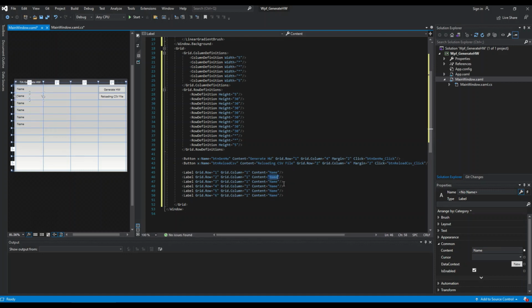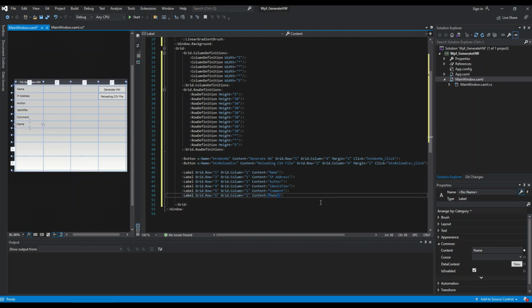And here I'm gonna have IP address, and then I'm gonna have the author, the identifier, and the comment.